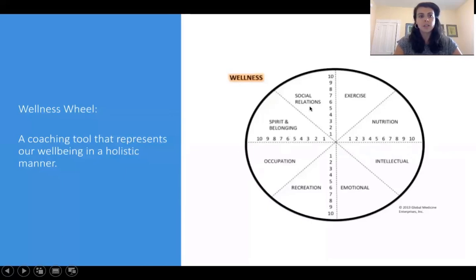So when working with clients, I typically ask them to look at this wheel and then rate where they feel like they are on that scale. And it's not about a right or wrong or anything like that. It's really to say, okay, maybe I'm rocking it in intellect and I feel like I'm at a 10 and my schoolwork is really, really on point. But because of that, my social relationships are maybe at a 3 because I haven't had the time to see my friends, see my family, have that one-on-one time. And so maybe that's something to try and find a little bit of balance on. So then maybe we would make some goals to work around that. So that's our wellness wheel.